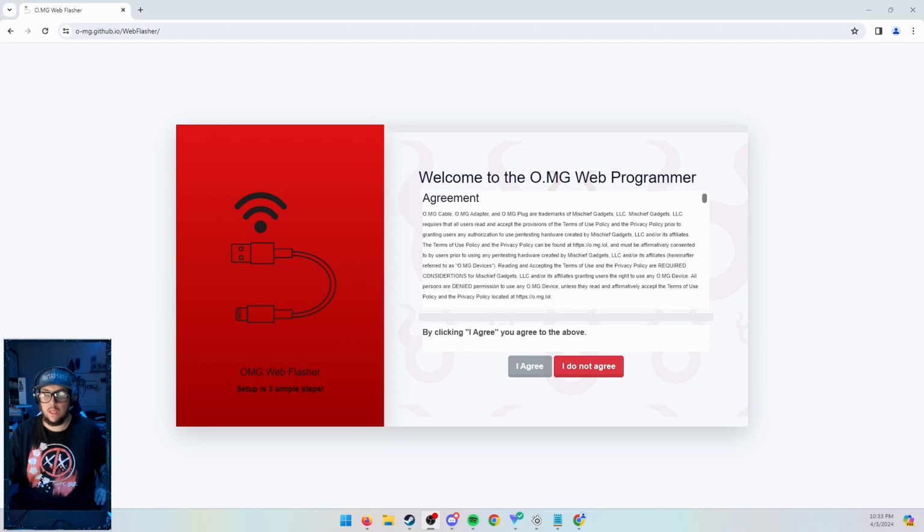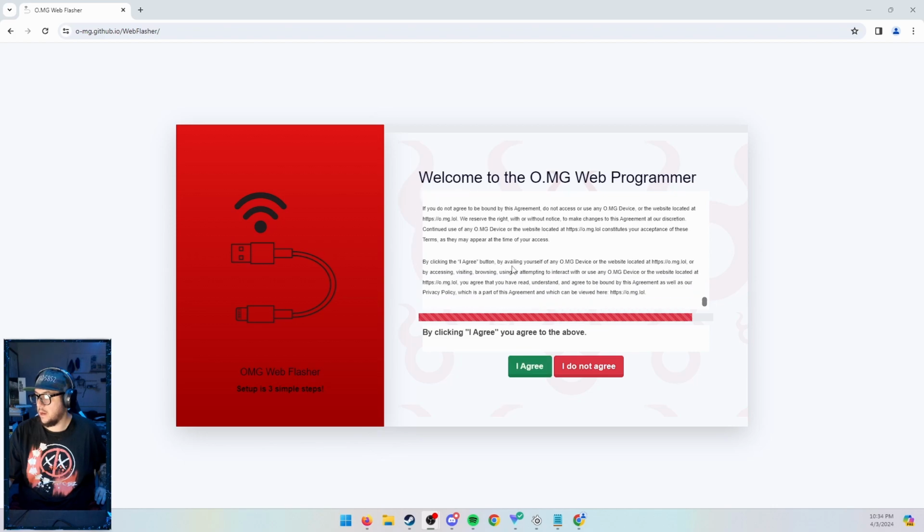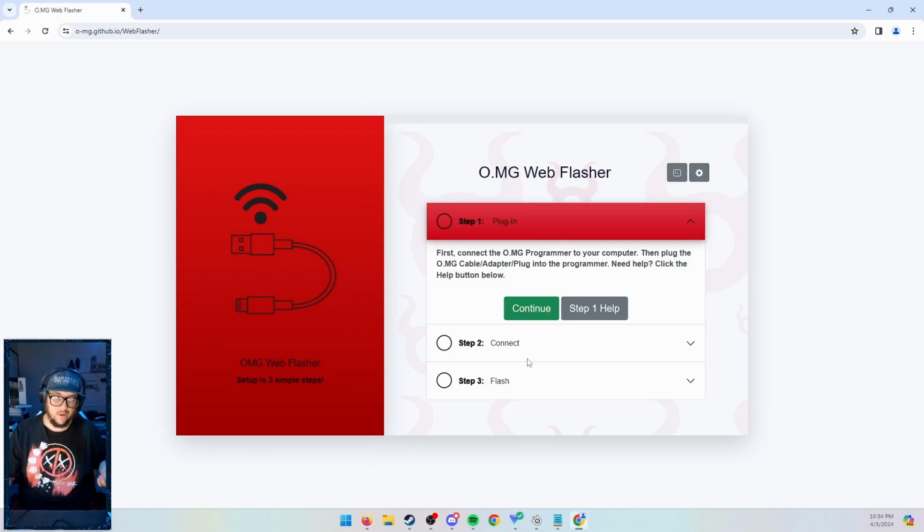So once that is pulled up, scroll to the bottom, click I agree, give away your firstborn, you know, all that fun stuff. So first things first, connect the OMG programmer. So you will need the OMG programmer. If you do not get the OMG programmer, you cannot set up your OMG device because these things ship inert.